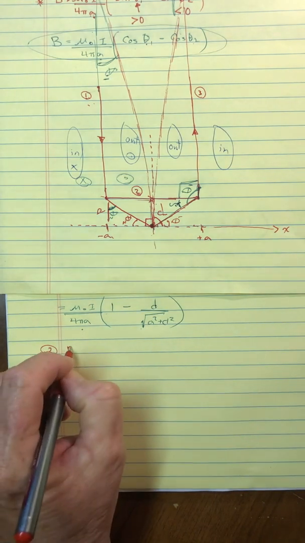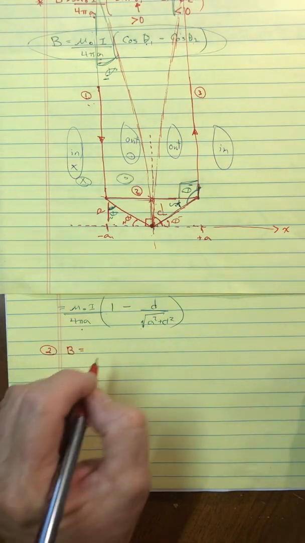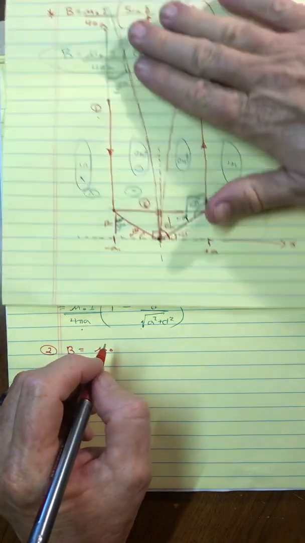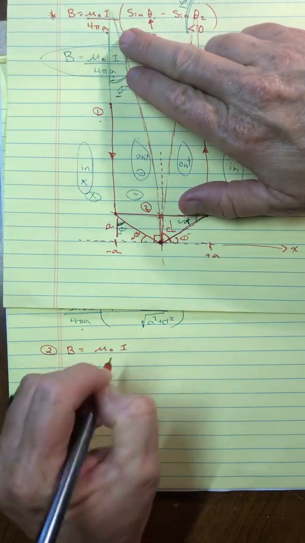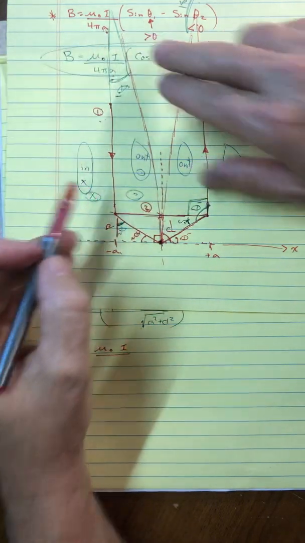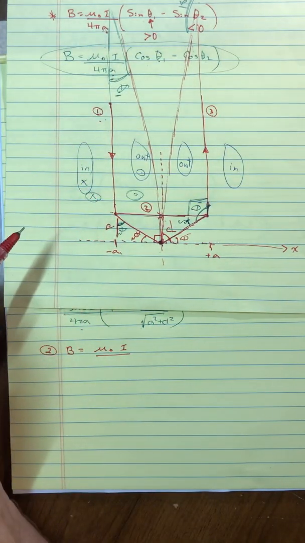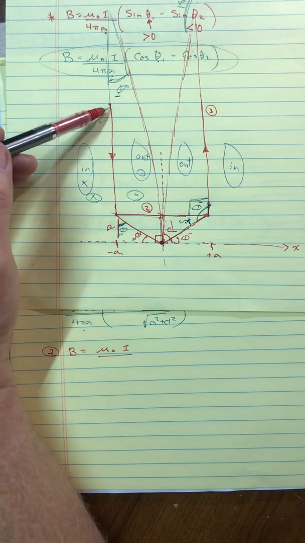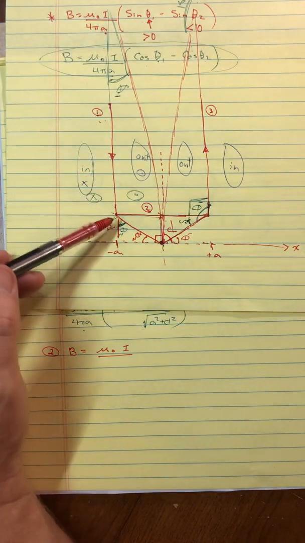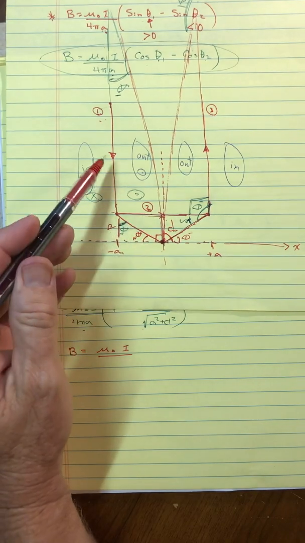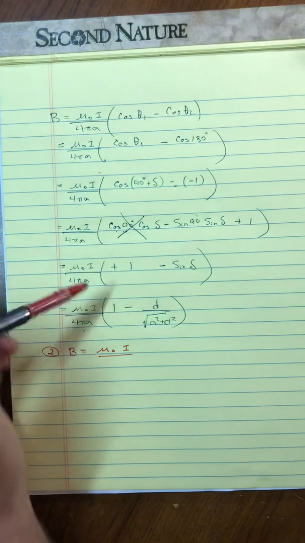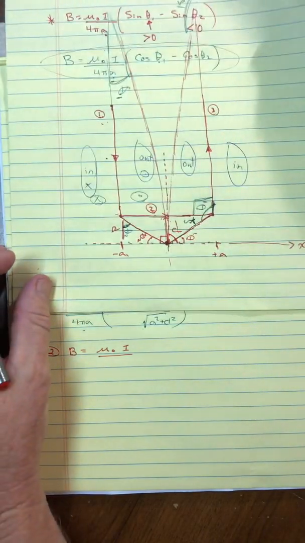But wire number 2, I would start off and jump to, I'll call it the master equation that we derived, mu naught times the current. I should point out it's the same current. This really goes back to our physics on our electronics. This would be in series. So the current that came down here made a bend, and so the current in wire 2 is the same as wire 1, which is also the same as wire 3. I didn't say that, but that was kind of implied in these equations, that the current is the same.